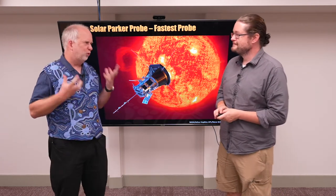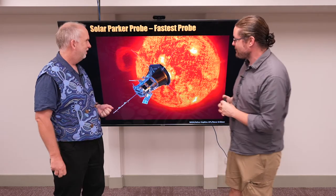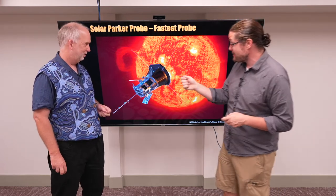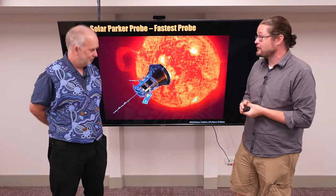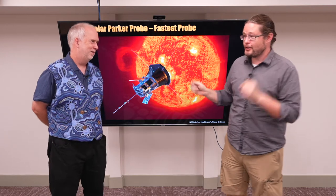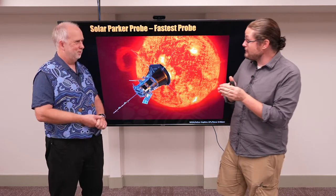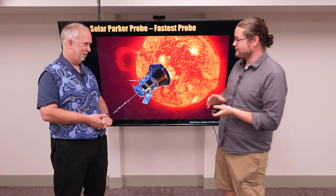These things are far away, but we've got some pretty fast spacecraft, right? That's right. We have the Parker Solar Probe, which is the record holder for both the hottest space probe — getting to 1,600 degrees Celsius because it's getting near the Sun — and also the fastest probe. Its current speed is 540,000 kilometers per hour, and we think it can get up to 700,000 kilometers per hour. That's fast, right?